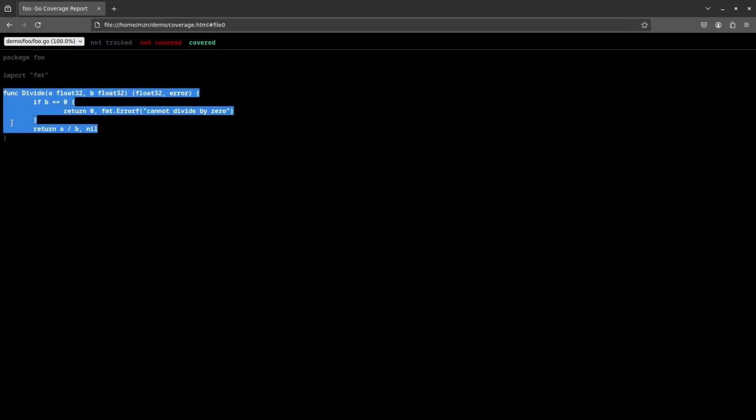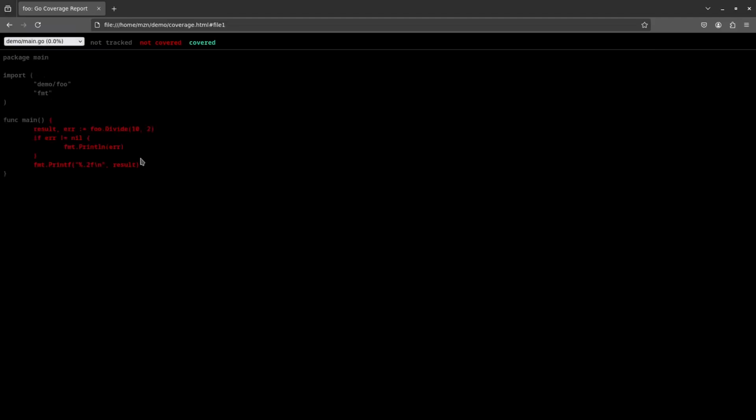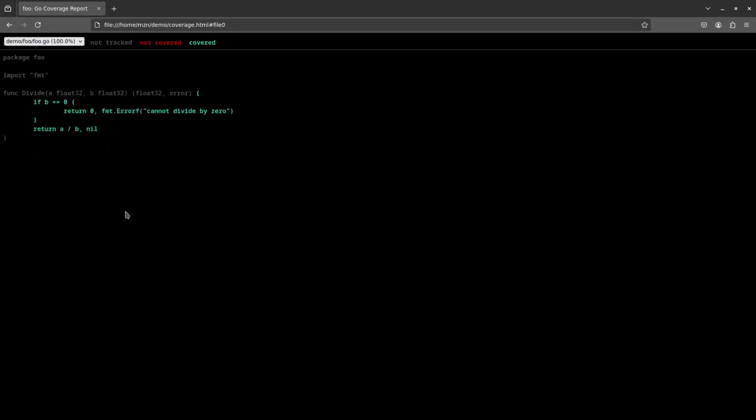And this entire divide function is covered in green, which means it's all being covered by the tests. If we go back to our main.go, you'll see this is in red, which means it's not covered. And if it's not being tracked, which in this case is something that isn't relevant to testing, like the function definition or the package and import statements, then it'll be grayed out.